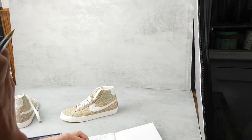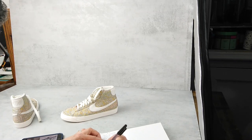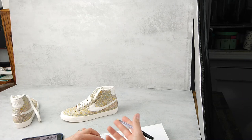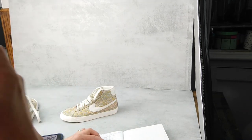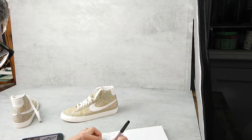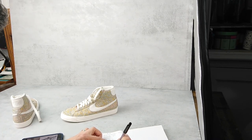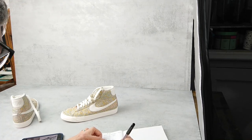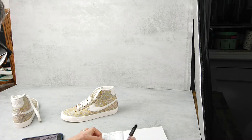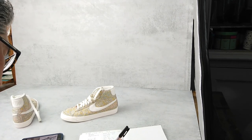The 103, the code after the dash is for the colour code. So that's my Nike code, which I'll also put in, as well as using the photo in my listing, I'll also add that detail into my listing. So sizing, we've got a US 5.5, UK 3, EU 36, CN 22.5. These are made in 2011, so again, relatively vintage.